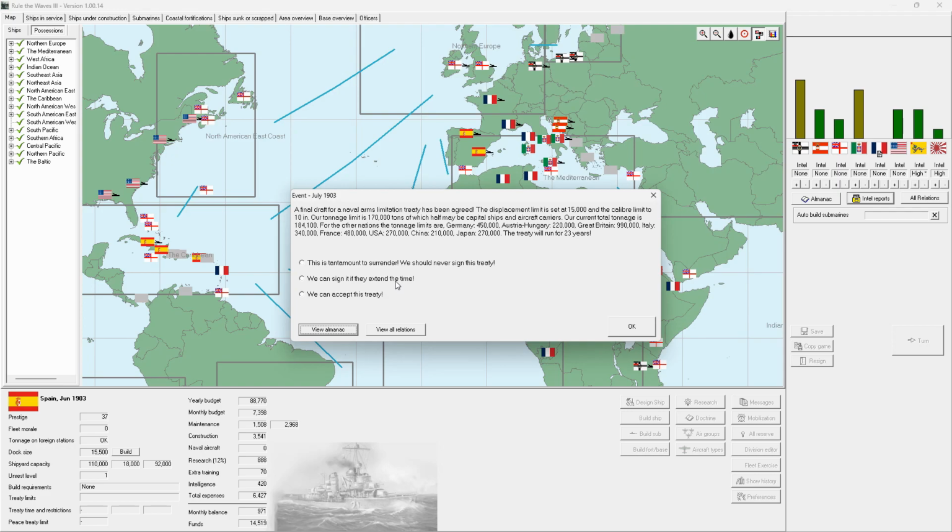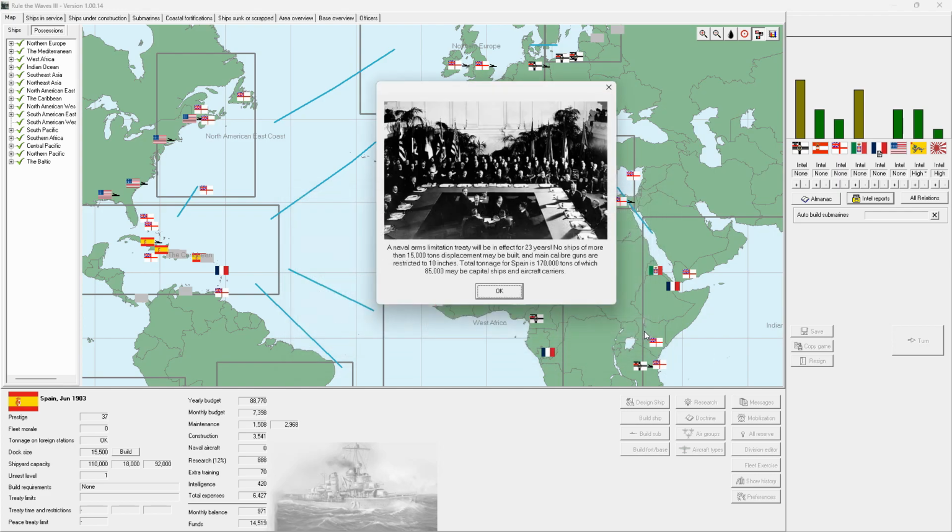Okay. This is quite fun. How long? 23 years. I mean, what's going to happen in reality is we're going to have a war long before the treaty expires, and that nullifies the treaty. So the duration is absolutely fine. We can go, I hate it and not do it, we can extend the time, or we can accept it. I'm going to accept it. This is interesting. Peace in our time. Okay, 23 years. That's an impressive duration. Small ships, small guns, and we're limited to 170,000 tons.